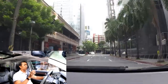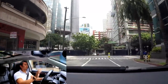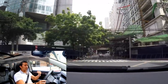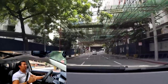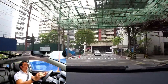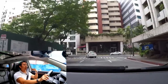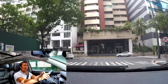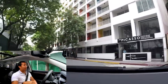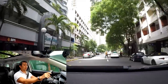Now the first thing I noticed about driving this Ford Territory is how low you sit on the driver's seat of this vehicle. It's probably the effect of the high belt line that this car has, or maybe I'm just a small guy, but yeah, it accentuates the fact that I am a small guy. And it gives me a feeling that I'm sitting inside the seat rather than on the seat. Granted, it's a quick fix with the power adjustable driver's seat that we have here, but that's the initial feeling that I got when I first drove this vehicle.